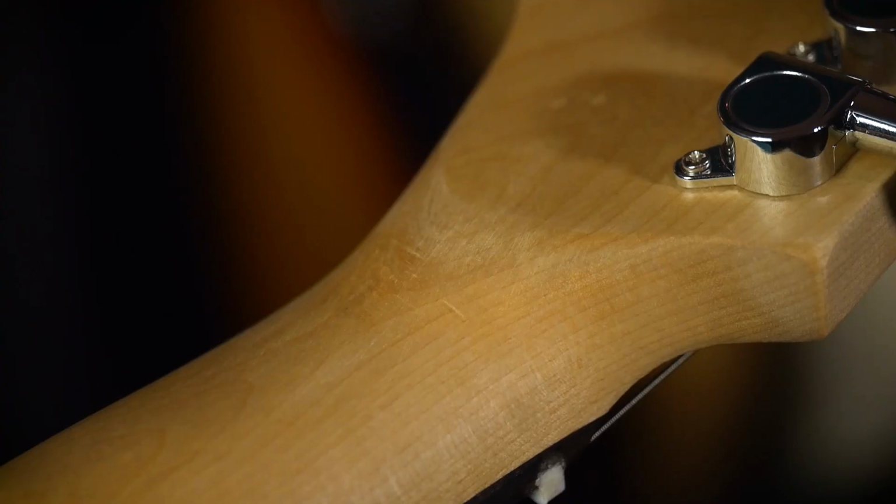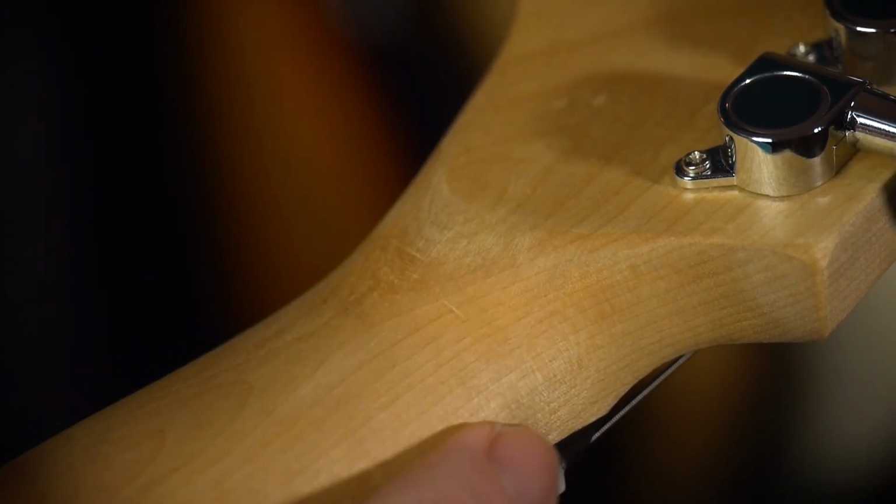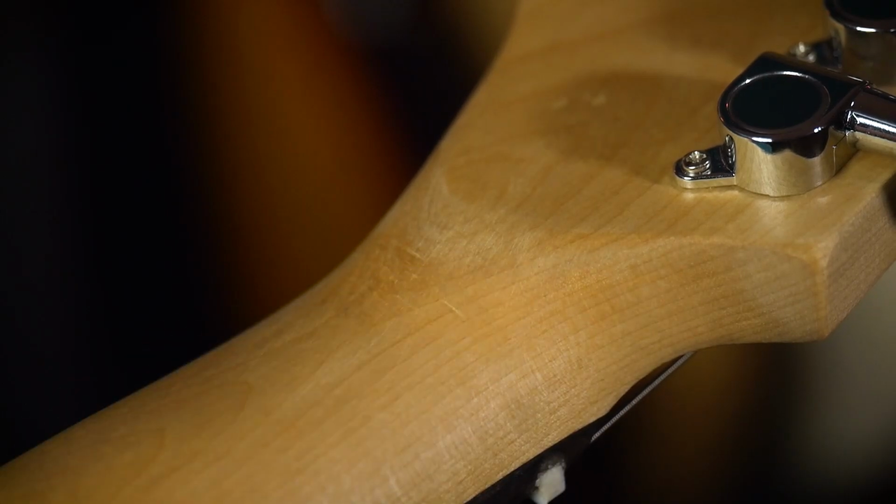Continuing on the theme of could have used just a little more attention, there are some parts in the transitions of the neck where tool marks are still evident. You can kind of feel the raw wood. Again, not a deal breaker. Five minutes with some sandpaper and a lick of finishing oil will tart that up a treat, but again, just could have been that little bit better.